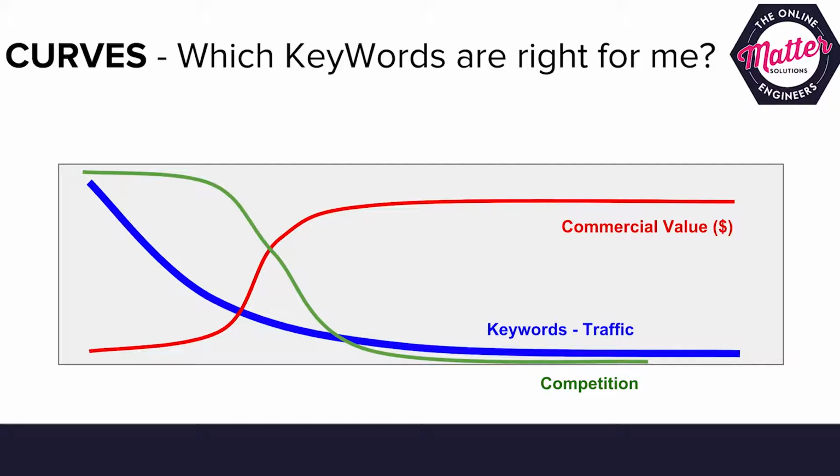So commercial value, that's the red curve. Over here on the left hand side, the commercial value curve drops massively, it really falls off. And that's because if somebody searches for a bigger keyword, something with a lot more traffic, like plumber Brisbane, what are they looking for? Maybe they get on your website and you're talking about blocked drains, and what they've got is a hot water system replacement, and they need it done right now, and they're not interested in your pitch about blocked drains. So it doesn't strike a chord, and it doesn't win the customer over, and it doesn't get you the call. So it wouldn't be commercially valuable for you.